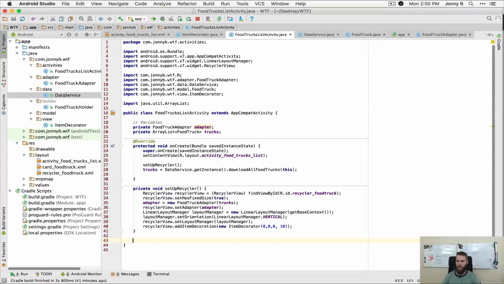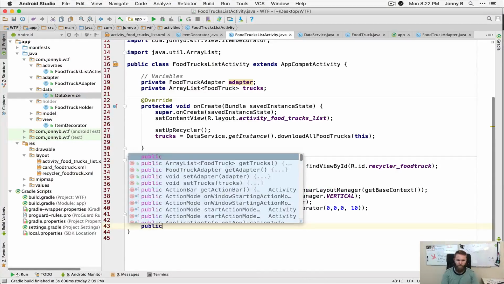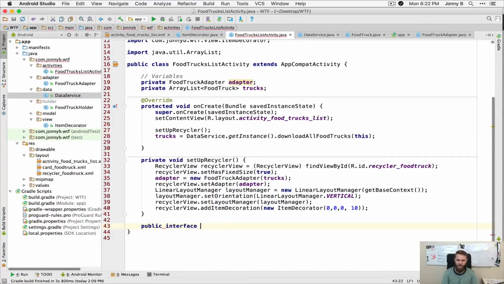So to do that, we're going to just create an interface. We're going to say public interface, and we're going to call this trucks downloaded. And then we're going to create a success boolean. And that is all we need for that.